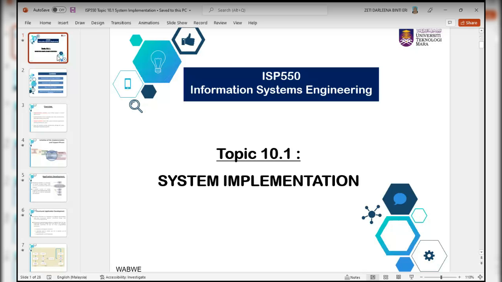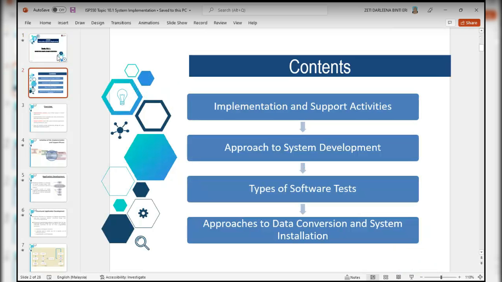Okay, so what we're going to look at today is the implementation and support activities, approach to system development, types of software test. Dalam fasa implementation, software testing is very, very important, very, very crucial.